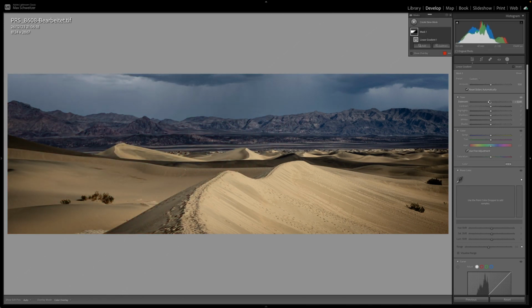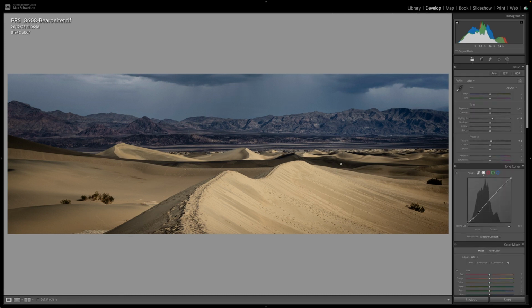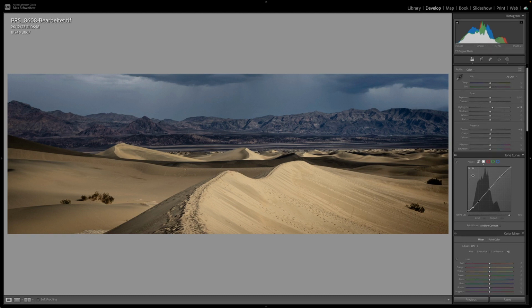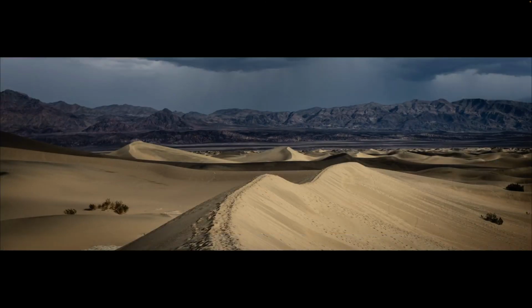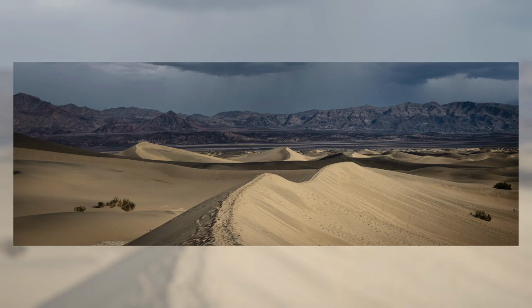Okay, so we're enhancing that feeling of the sun that is just hitting the edge of this dune, and in the back a storm is coming in. Okay, I like that pretty much. I think we will adjust the exposure a little bit. Let's look at it. Okay, that works for me. And I think we're done. We went from this sunny picture to this picture where it looks like a storm is coming up. I'm pretty stoked about the result.